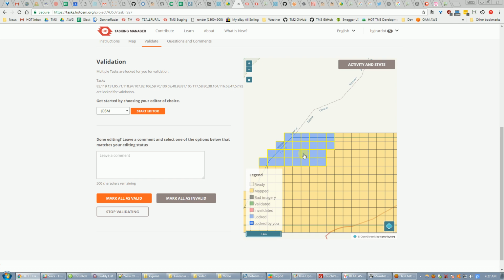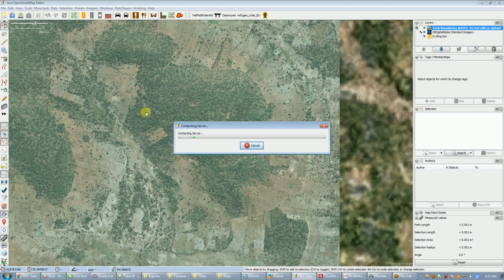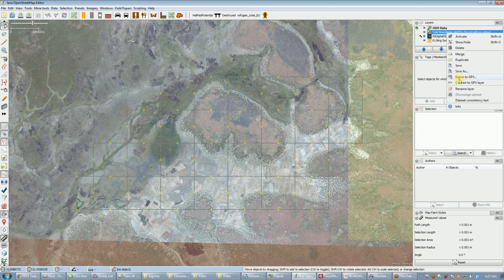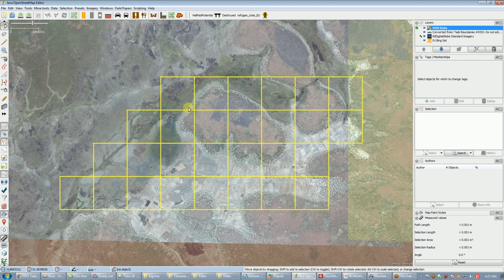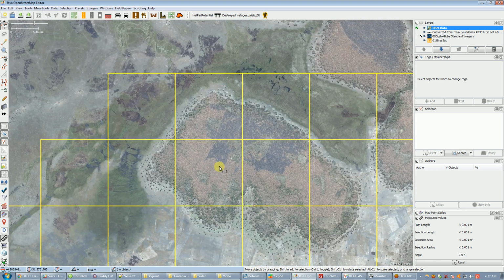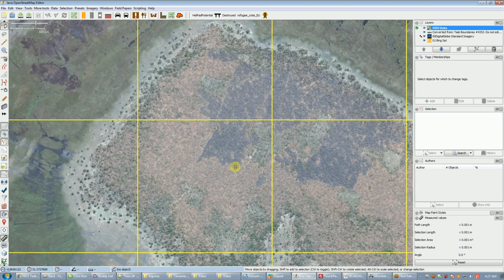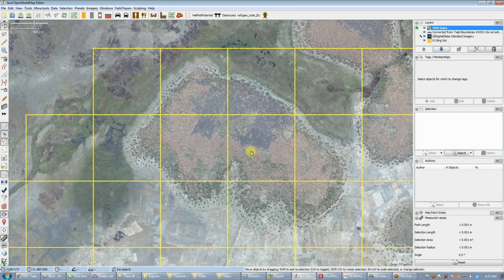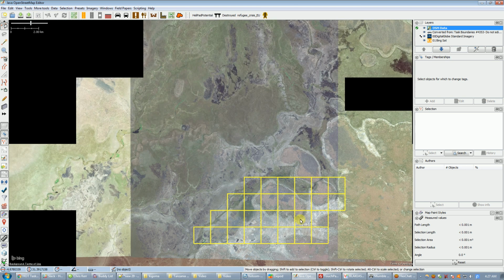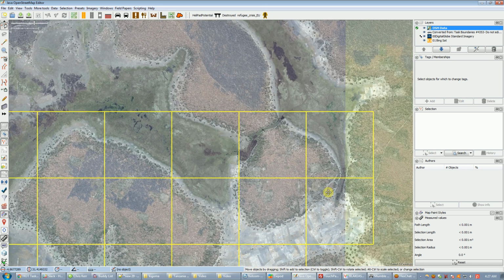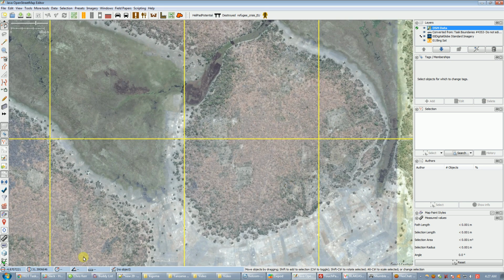It gives you this grid, except I always convert it to a GPX layer. I still have to zoom in and download the data myself, but you can see for big portions of this, there's probably very little data to download. These will be really quick to validate. I probably would not have checked out so many at once, but you can certainly do 4 or 6 little squares that makes it really easy to download the data and do the validation, and then come back to the tasking manager and mark them all valid or invalid. I'm going to say stop validating.